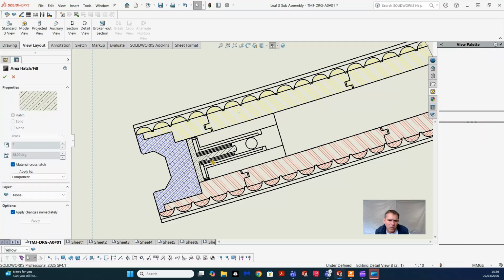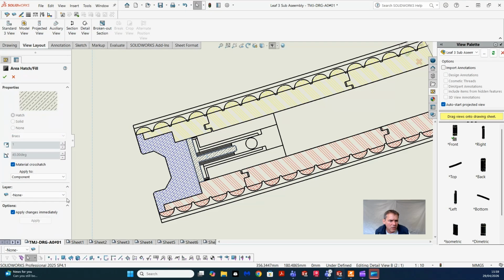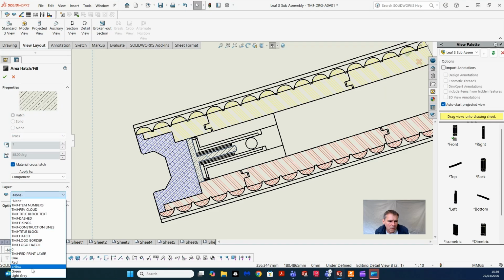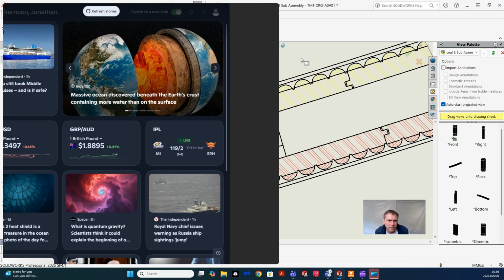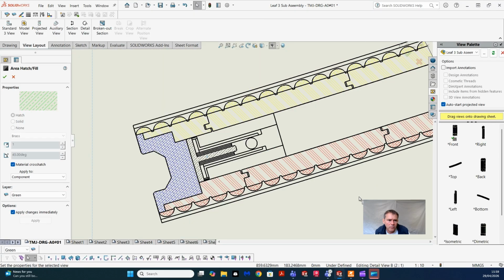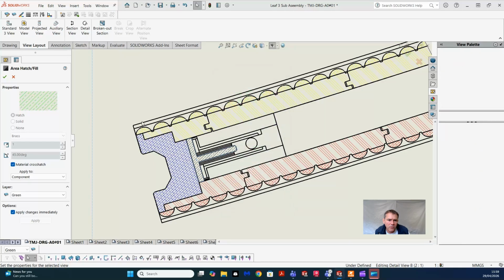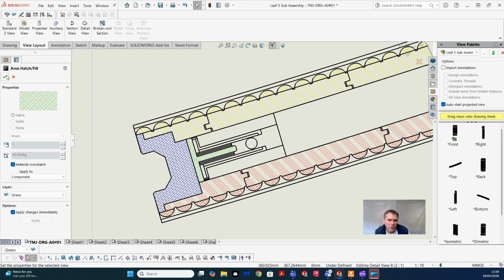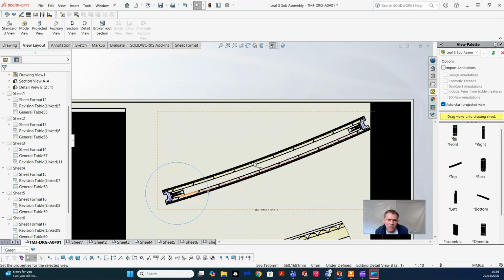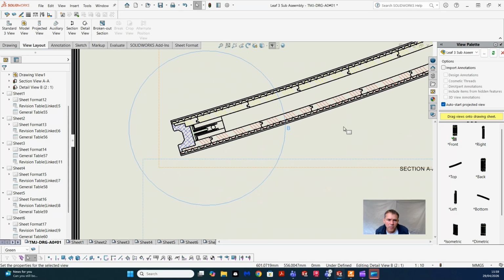And then this one we can make green, right? So that's the last colour we've got left. So green, get rid of that. And put on there. Go to the default box, tick default, and there we go. Goes green. So that's fantastic, and you can see it's all populated through here because we're applying it to the components.